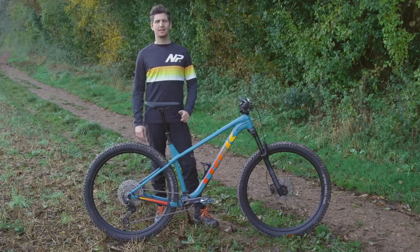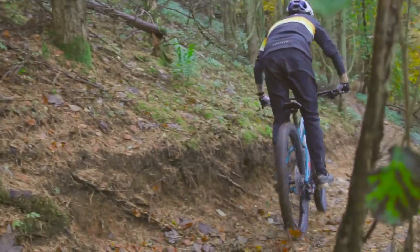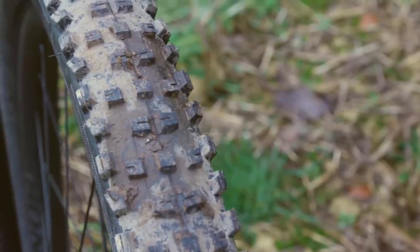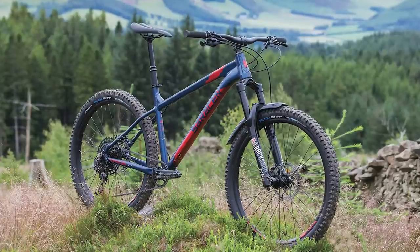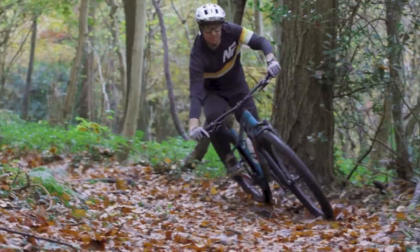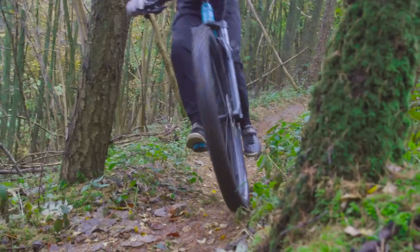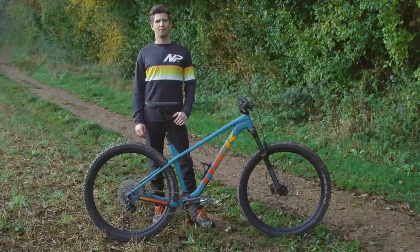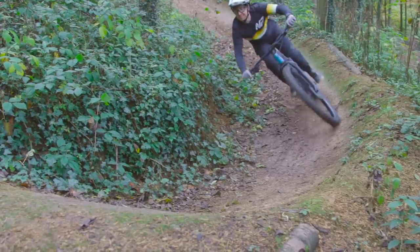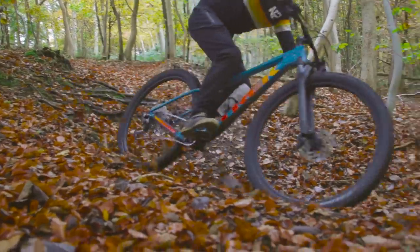I noticed first of all how big the tyres are, especially compared to other bikes in a similar category. For example, the tyres on the Trek here measure 2.5 inches wide, where the nominally 2.6-inch wide tyres on the Saracen Zenith Elite actually measure in at 2.35 inches wide. It gives the Trek a tractor-like character, which has pros and cons. The bigger volume offers excellent comfort and additional puncture protection, so you can run slightly lower pressures, which is great for smoothing out trail chatter and finding traction on climbs. However, when pushed hard on faster downhill trails, the tyres tend to squirm and feel vague — it's not a lack of grip, but you can feel the tyres roll on the rim, which is unnerving.